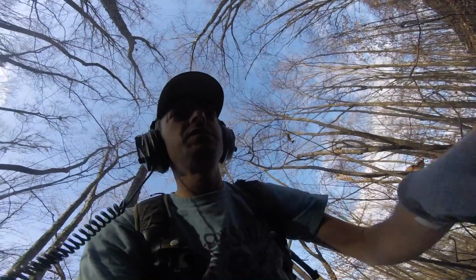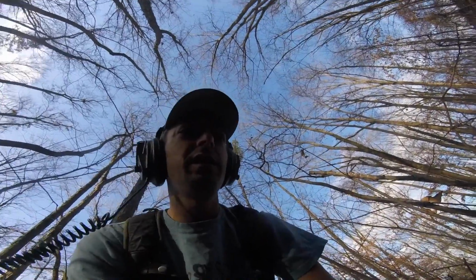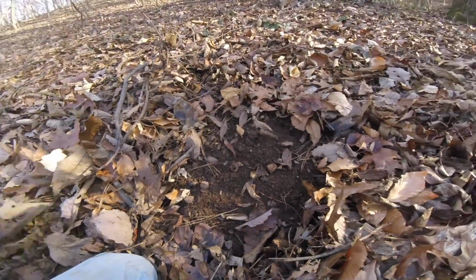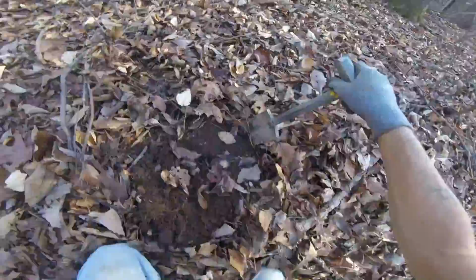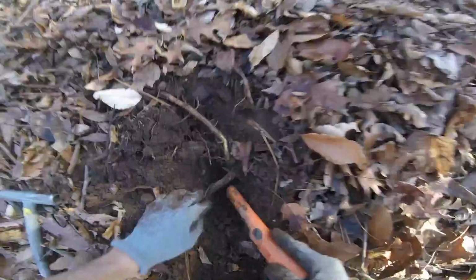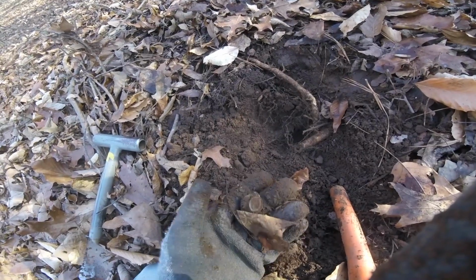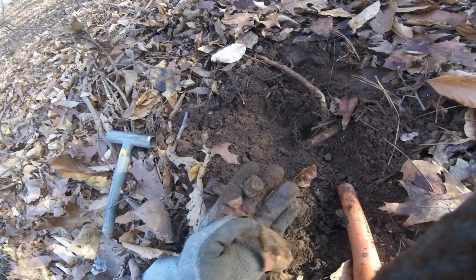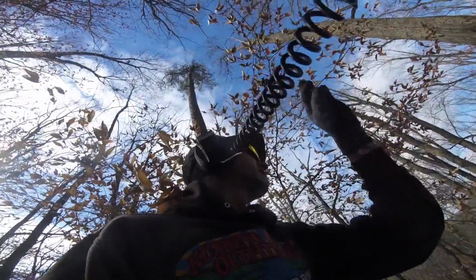Well, this area seems to be producing some signals now. Just dug another piece of flattened up lead. Could be a bullet. There's another signal here somewhere. I'm not hearing it with the pinpointer yet. Let's dig a few scoops. Fired mini ball. Excellent. Another great save from the American Civil War. There's a Civil War pistol bullet. It's a Colt bullet. So another great find. Frank is somewhere up the hill, so I don't know where he's gone.